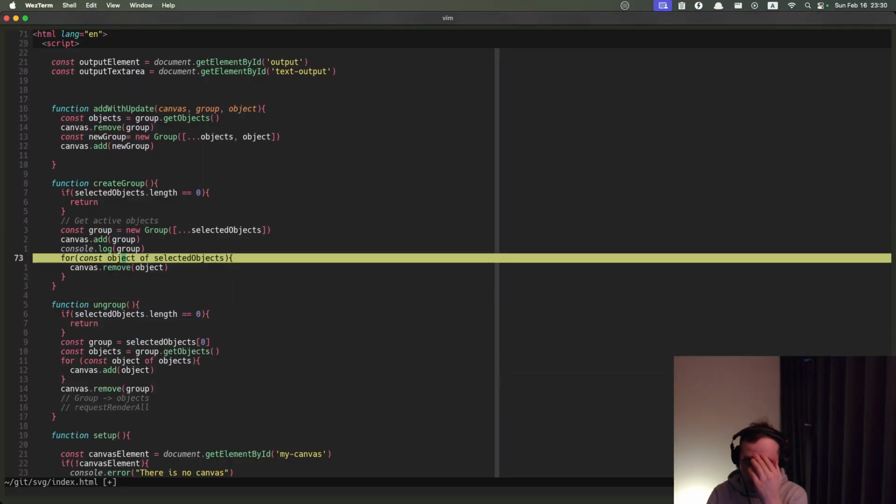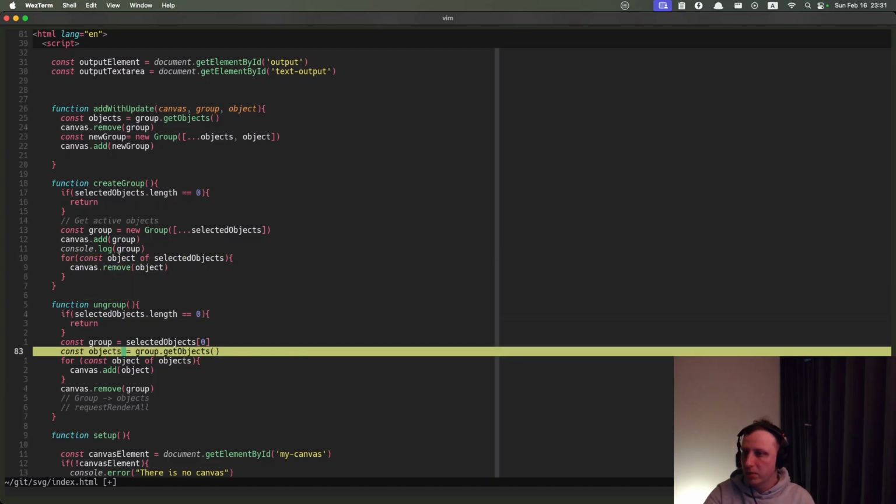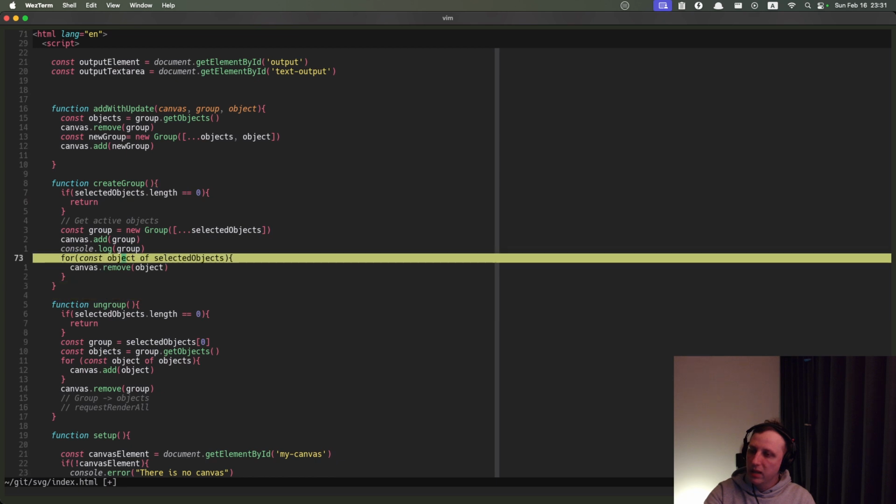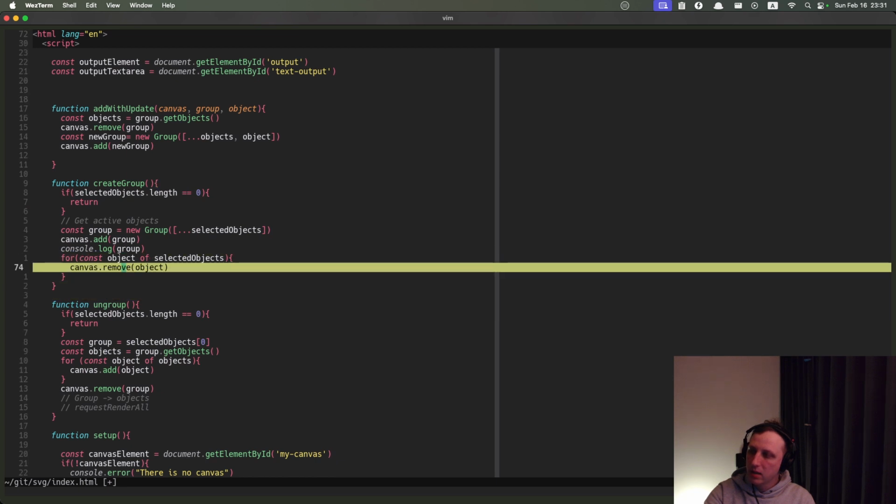So when you create a group, you don't mind, you don't care, because when you group them together you should not need it anymore, probably. Let's start with the group, because the creation is removing the objects, right? It's removing the objects, but then I'm adding them back.